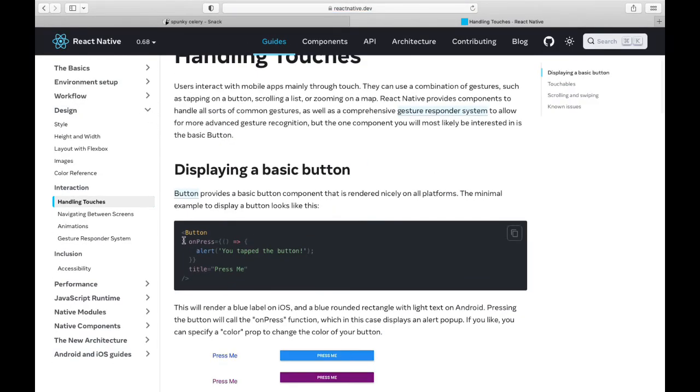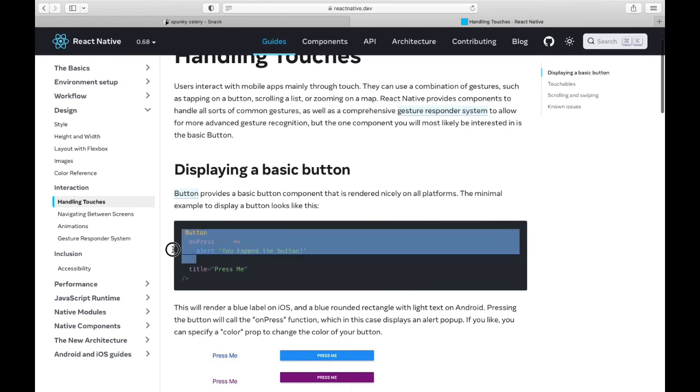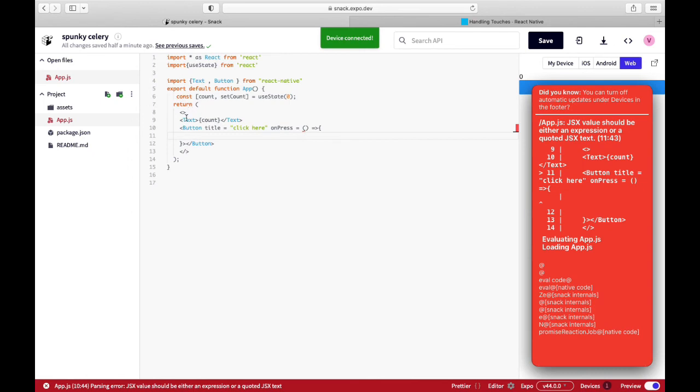See, on press, you're able to see that, right? You're actually giving something like that. So you have to do it like that, right? See, it's actually giving like that. So I'll copy this. If I actually get an error like that, I'll copy what is going on, copy it, and paste it up here.